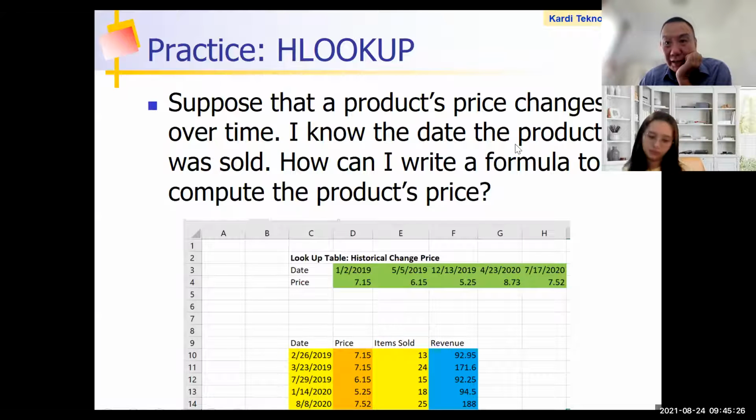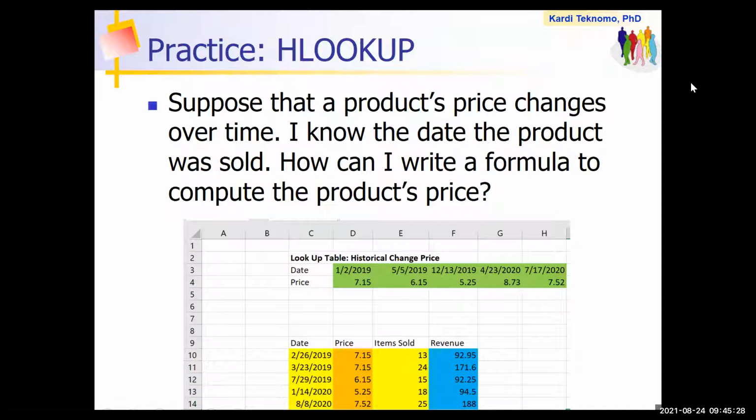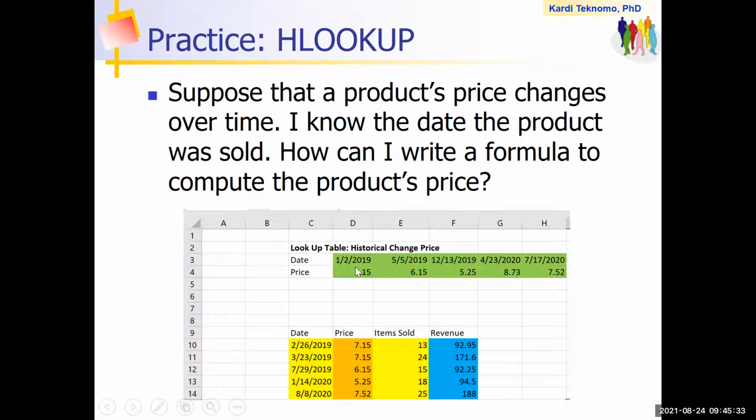Now, suppose that a product price actually changes over time. So these are the historical changes of the price. On a certain date, the price changes, for example from 7.15 to 6.15. And now it is 2021, so the price still did not change yet, still 7.52.